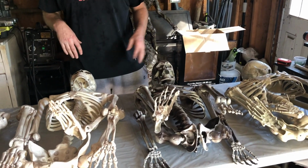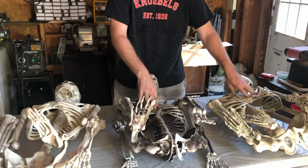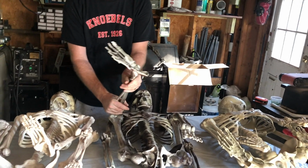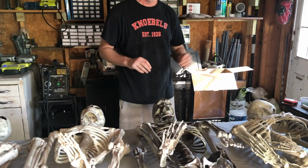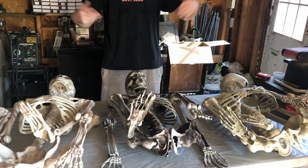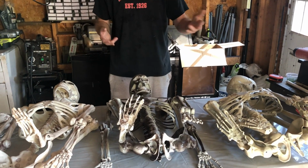The Home Depot skeleton, slightly better. It's got the cool lights, eyes that light up and everything. While it's the same type of skeleton as this, it actually has a little bit more sturdiness to it, not much. See, there's still a lot of flex in here, it still bends around really easy. The spine is okay on that, but overall, it's kind of hard to say because these are so easy to find. Home Depot carries them, they're a cheaper price, but with that cheaper price, $30 or whatever, $28, comes a little bit of less sturdiness. And I gotta have that sturdiness in the props that I do.